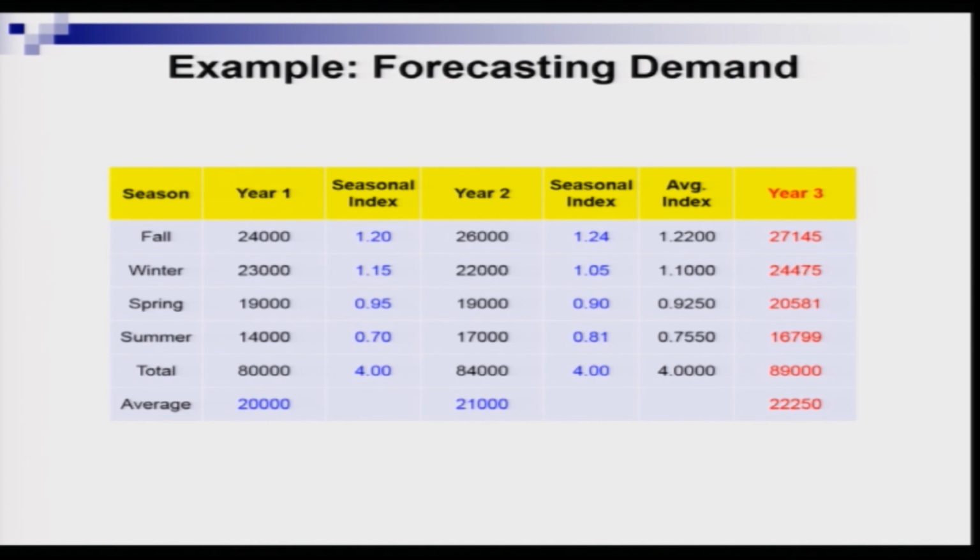So, this is the way you can calculate the expected demand or estimated demand for all other seasons for year 3, and as year 3 is totally forecasted, I have colored these numbers in red, so that I can differentiate them from the other 2 years. So, in the last slide we are going to briefly discuss forecast accuracy.